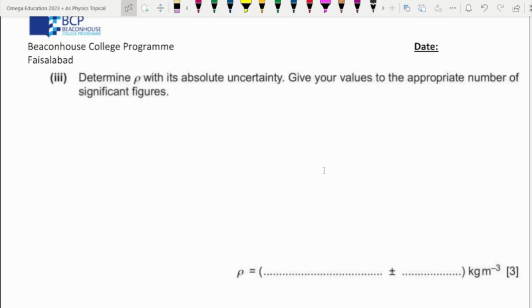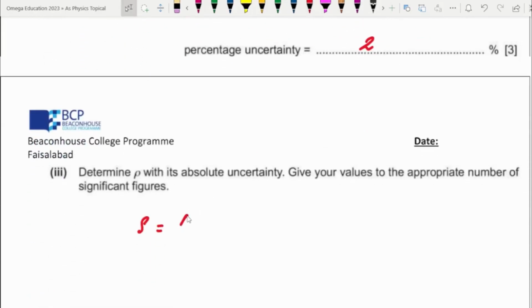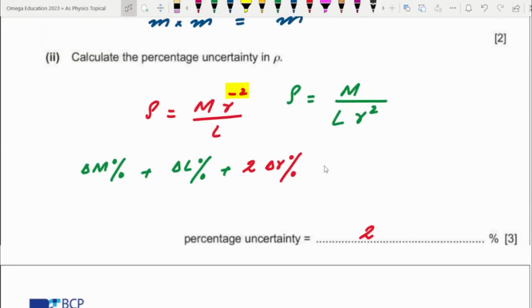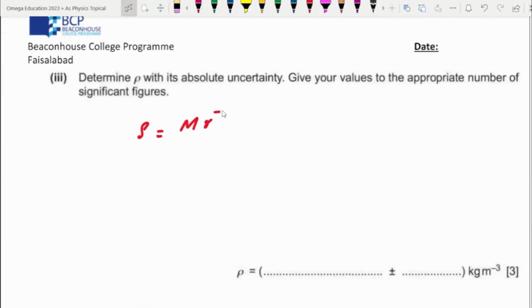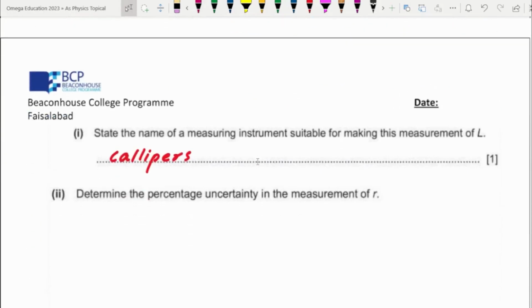So in order to find the value of rho, you need to find the principal value. So you rewrite the formula, m raised to the power r raised to the power -2 divided by L. You can even shift r raised to the power -2 in the denominator, and you're left with m divided by r square into L. But since you can use the calculator, you can write the negative exponent. Calculator would do all the work. So what is the principal value of m? It is 1.072.